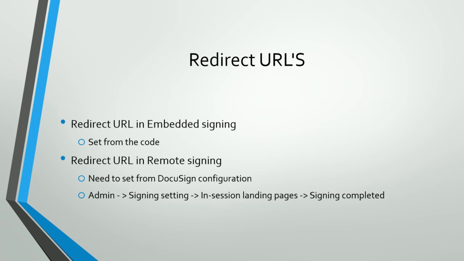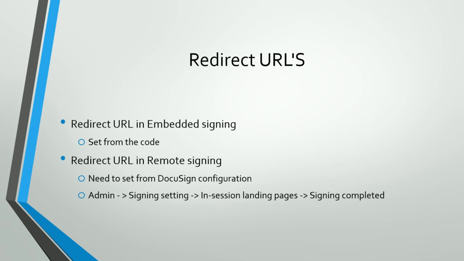In embedded sign-in, you generate a recipient URL from your server using the DocuSign API. Because your app controls this flow, the post-sign redirect URL is defined in your code. Think of it as: create an envelope, create a recipient view, and pass the signer into your app's signing iframe or window. On completion, redirect to your app-defined URL. Key tip: always include a state parameter, like envelope ID or transaction ID, on the redirect URL so you can show a confirmation or trigger downstream logic.